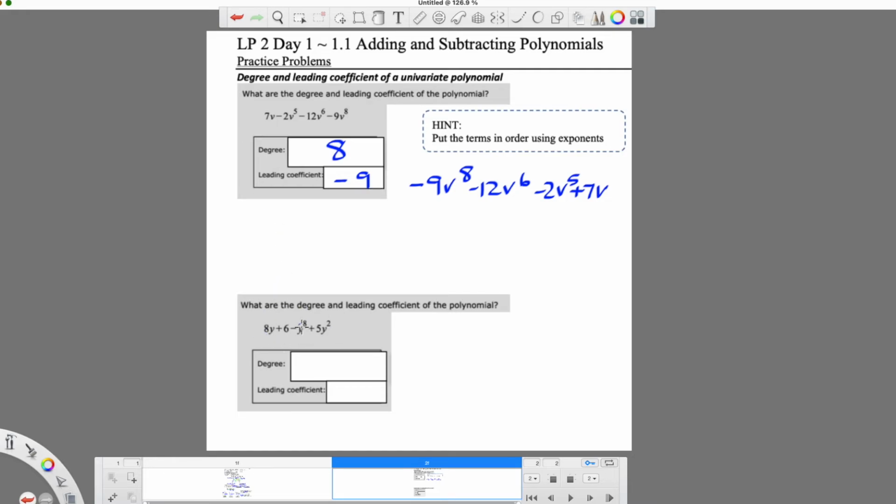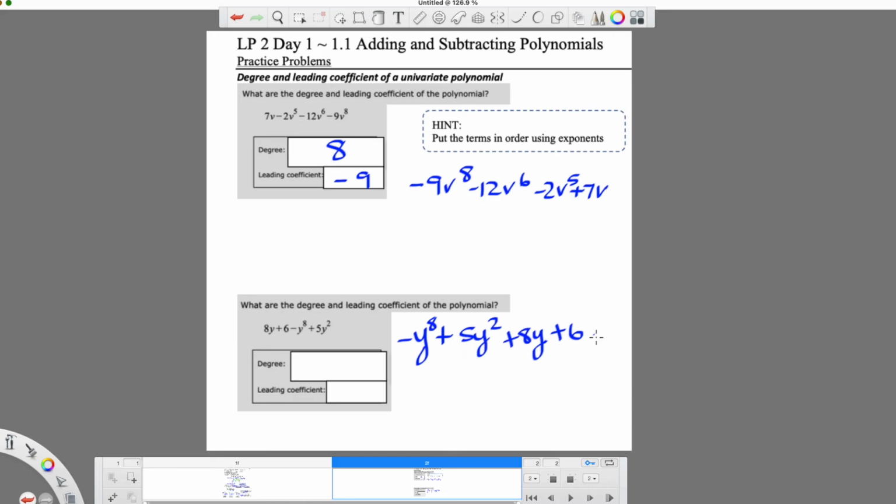And then we can try another one here because we have 2 examples. So now I'm going to do the same thing. I'm going to put them in order. So negative, whoops, put in that 8 a little too low, like that. Plus, the next one would be 2, 5y squared. This one, even though I don't see one here, there's a 1. So if we don't see it there, it's assumed that it's a 1. A lot of the time, we even see things like this where I don't see a 1 in front of the y, but it is 1y. We just don't put the 1s there. They're assumed to be there. So that's the next one. And then the last thing would be just that constant number that does not have a y.